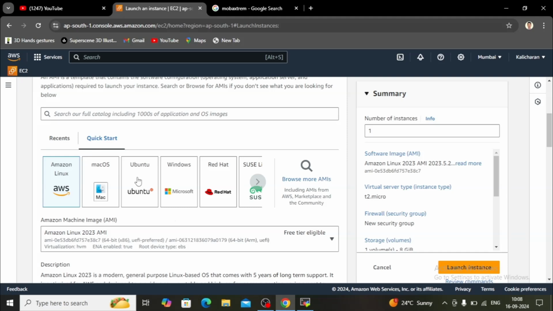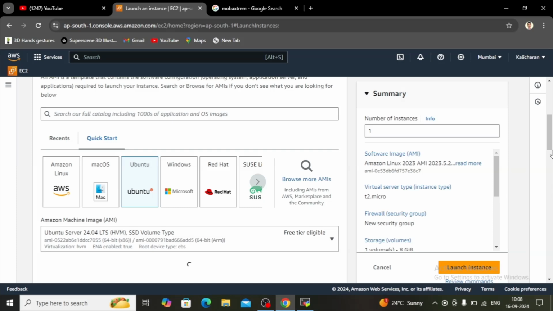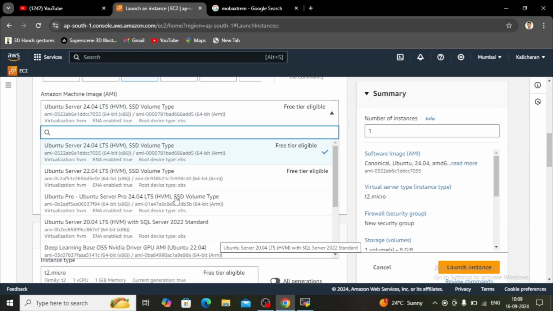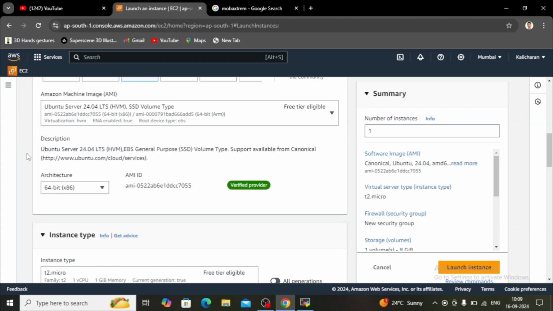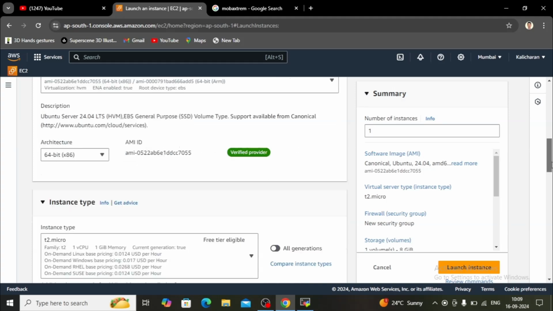We can use an Ubuntu machine or Linux machine. You can see some options of Ubuntu versions. We can use Ubuntu Server 24.04 LTS, which is basically the latest one.